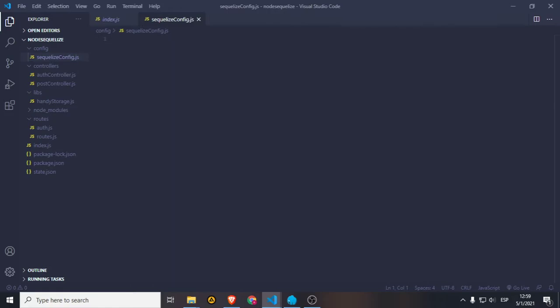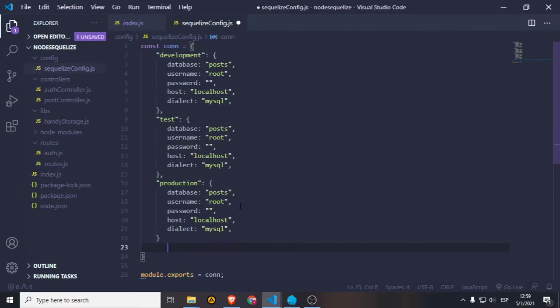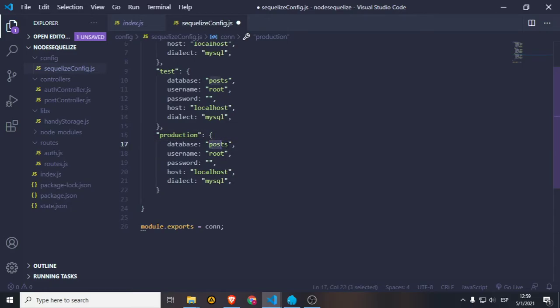So in this file, we're going to add an object. I'm just going to copy this. So this is going to be an object with this constant connection. And let me make this bigger. So we have the development, the test, and the production. So these are the different environments on which you can add. For example, if you have everything ready to be deployed, then you will add your instance maybe of, I don't know, whatever you have in the cloud. Here, the name of your database, your user, your password, and the domain.